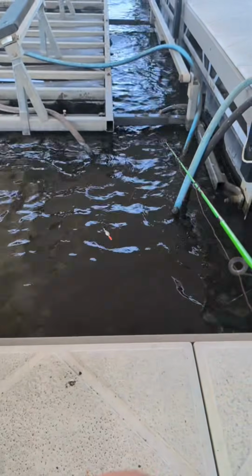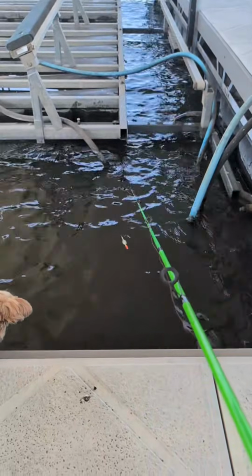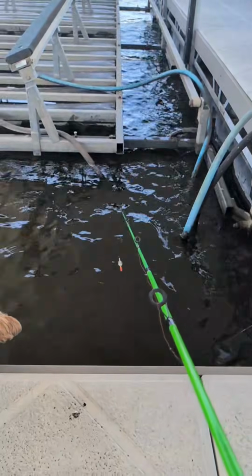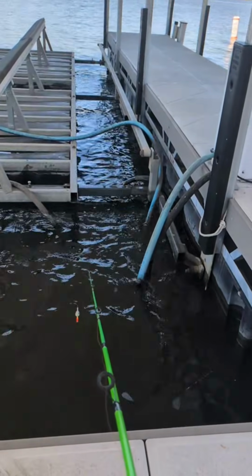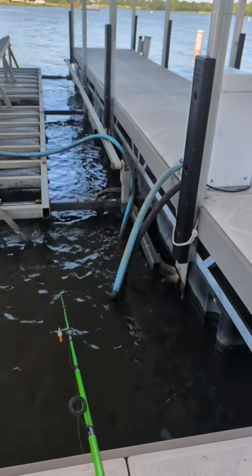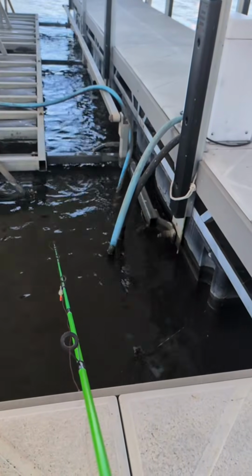Honestly, I should put up a catch counter. But should I do that? Like, how many fish we catch today, and put a catch counter up? But we're just waiting on this rod to either go off or this rod to go off, and they're targeting two different things. One is targeting bluegill and one is targeting catfish. So there's that.